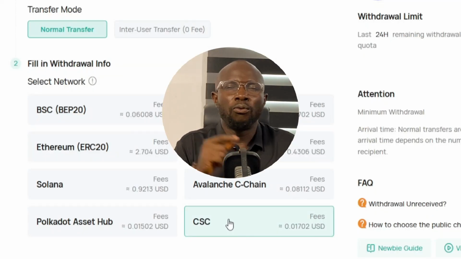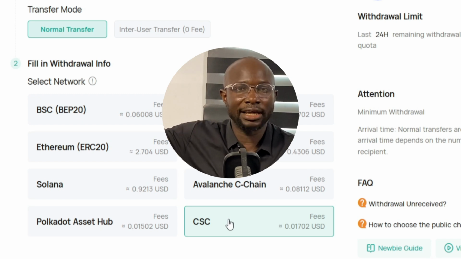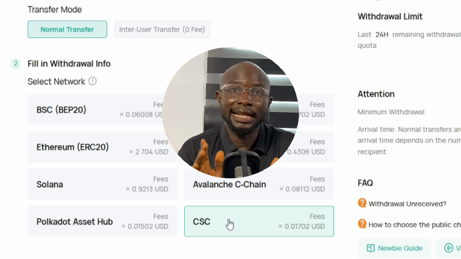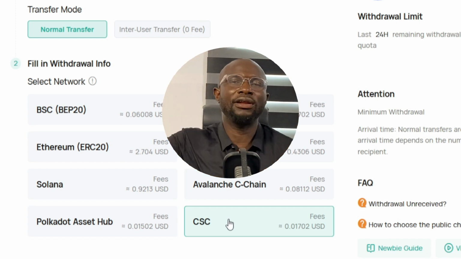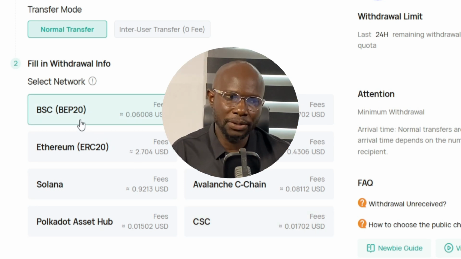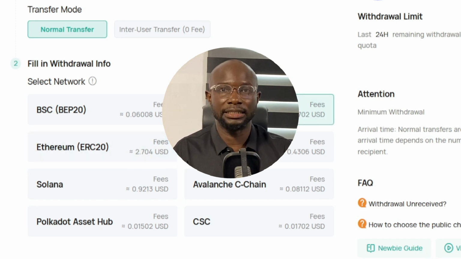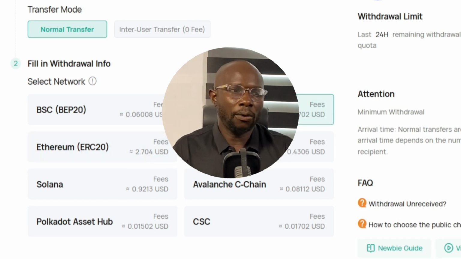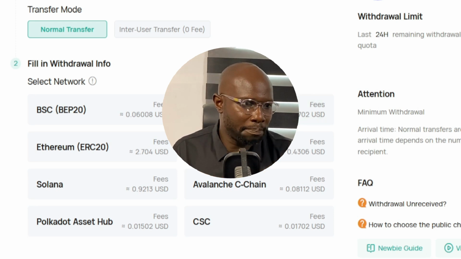But if you are selecting something that's comfortable for you here, like you see that it's CSC that's comfortable for you, what of the person you want to send it to? Does the person have such a network in their own exchange? So you have to consider this. It's not about going for the cheapest fee only. It's about considering whether the other exchange has the same network. But commonly, when it comes to BEP20, TRC20, ERC20, yes, we know that every exchange has it, am I right? So if I personally want to send to someone now, I will prefer to go for this.